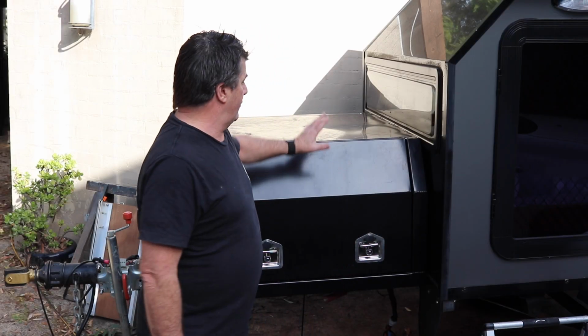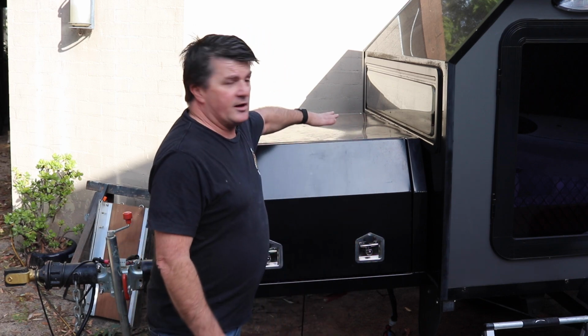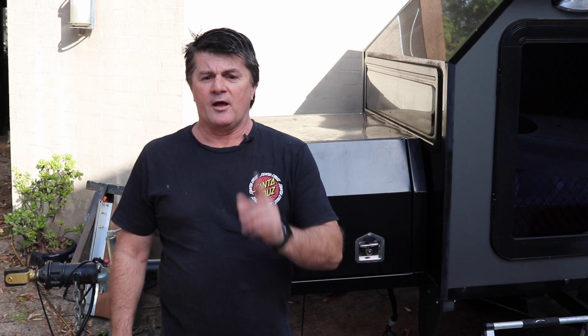In our last episode, we installed this Gullwing door storage box to the drawbar of the camper. Today, we're adding a storage solution to the top of that. Stay tuned.